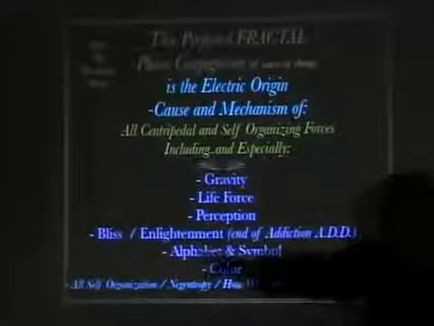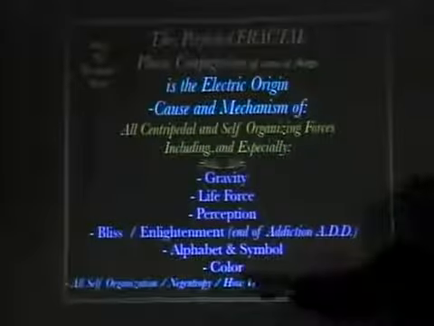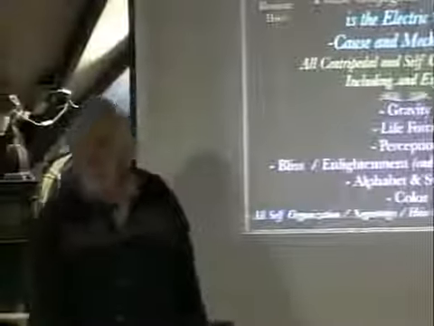This is the cause and origin of alphabets. And we're going to see it's the cause of color. Color exists because photons phase conjugate. That is the reason there is rainbows. And if you know it, then you can use color to heal.